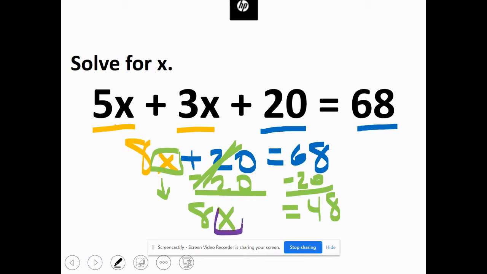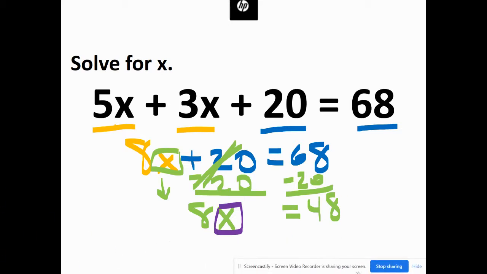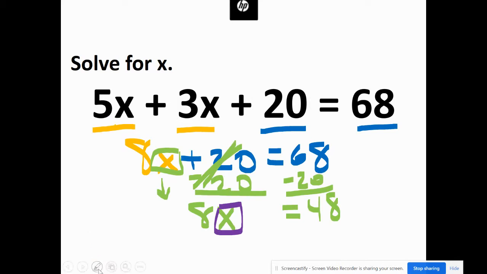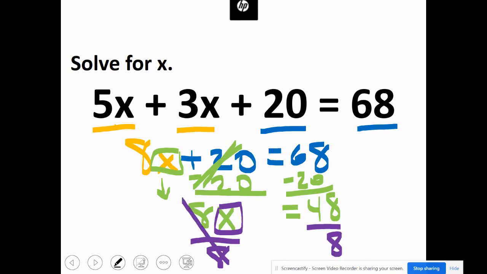Again, our goal is to get the x all by itself. I don't like the 8 next to it, so I have to undo that. And by undoing this, which is multiplication here, I undo multiplication by dividing by 8. So I'm going to divide by 8 on both sides. Those cancel. So now we have x is all by itself, and I'll write up here since I'm running out of room. X is all by itself now.